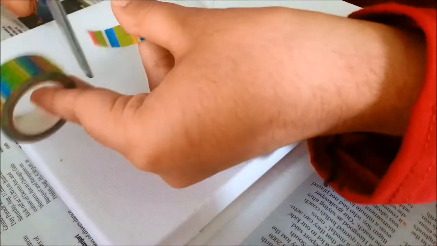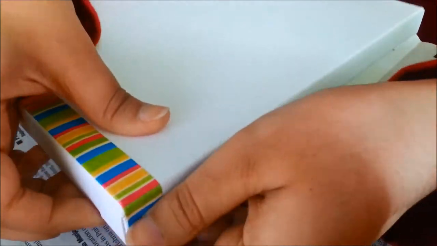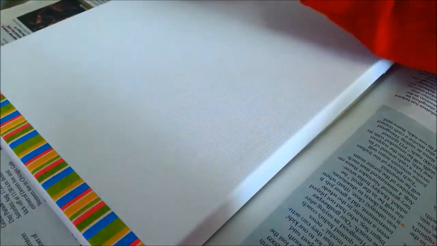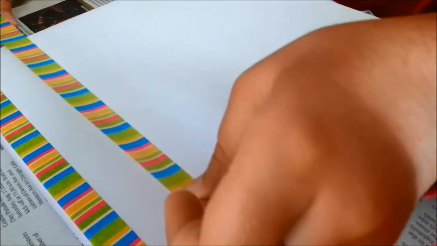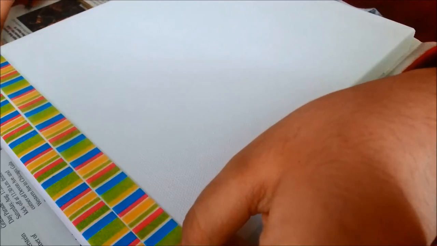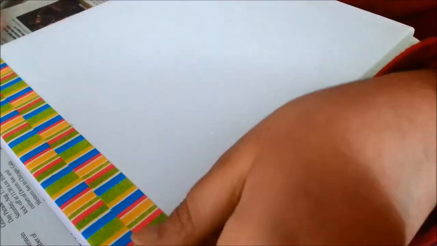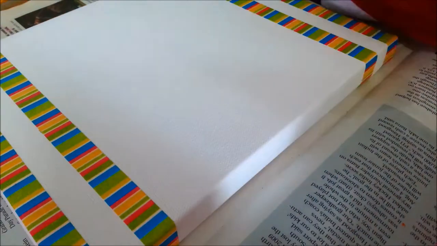Now just start off by putting your washi tape on both ends of your canvas and you're going to space it out. I spaced it out evenly by measuring my washi tape in the center, putting a mark with a pencil and then putting it behind it. You can see in the video.